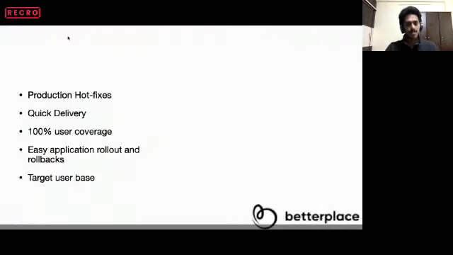Coming to the advantages, I have been in the dev world for 4.5 years now. Production fixes are the most rigorous fixes, where developers have a lot of pressure. Even though the fixes are quite small and simple, production hotfixes are very important. How it happens in the web world is very different, because every time the user hits the URL, the new chunk of code which is deployed gets downloaded and he sees the new application.